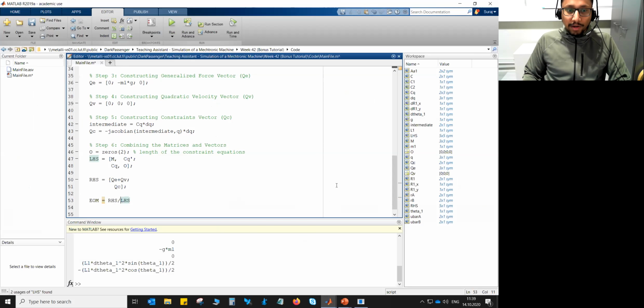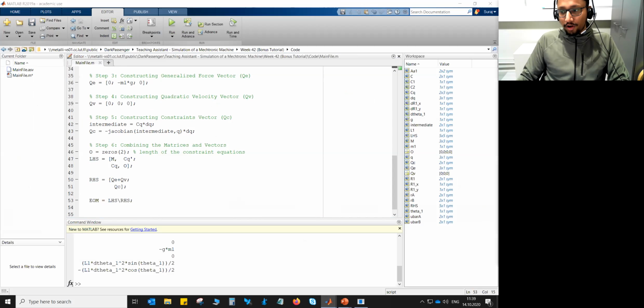But remember, for matrix multiplication, this is not how you do the inversion. Inversion is always done using backslash, and it is done like this. But this step is not recommended. This line is not recommended.